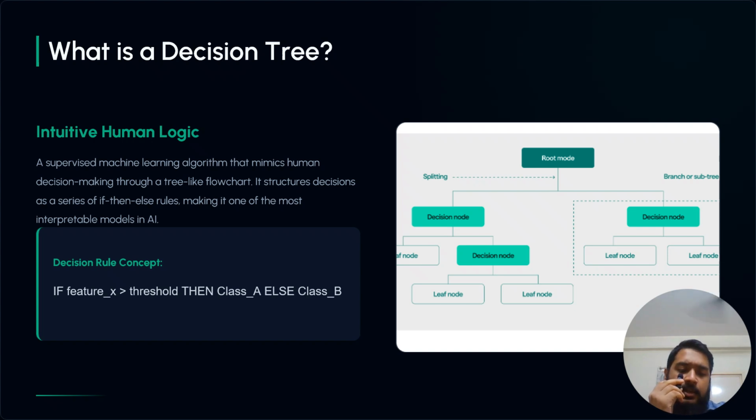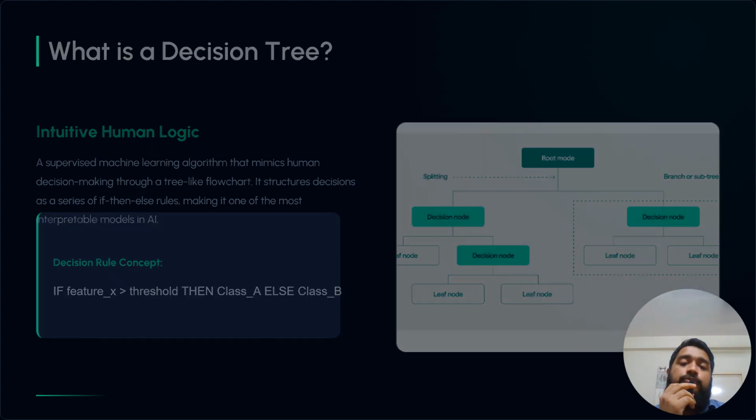Now let's say it's a wintry day. You've been out and you are prone to cold allergy, and I present to you a cold coffee. Now, will you drink it? No. A hot coffee, maybe, but not the cold one. We make decisions like that, whether we talk it out aloud or not, and decision trees mimic just that.